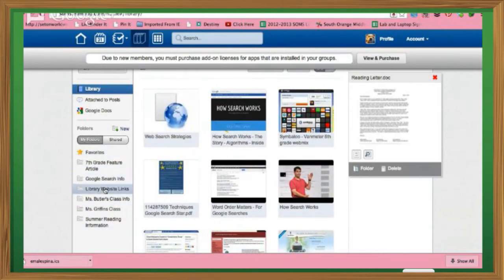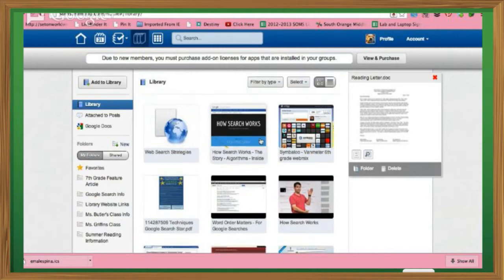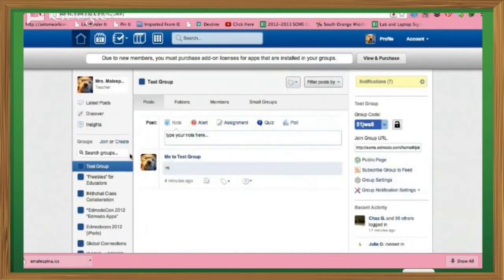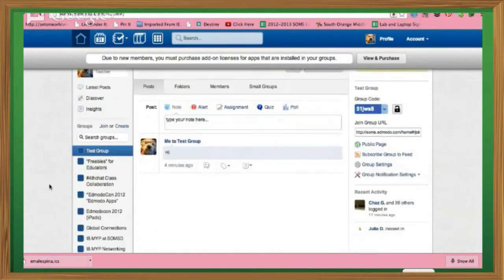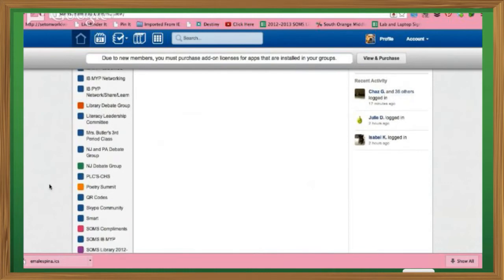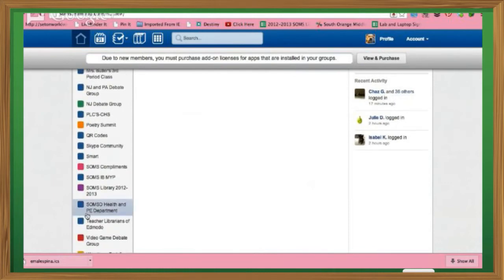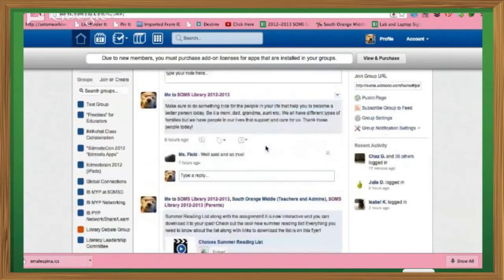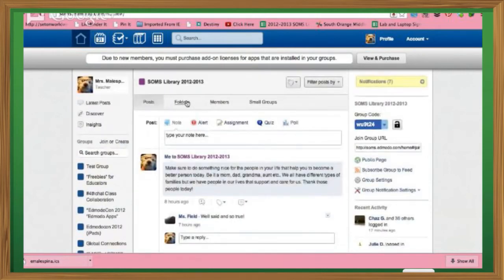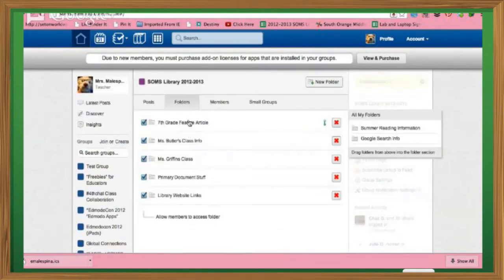You can then allow them to have access to that library. So if you go to my library group, you'll see that I have made folders for different areas. So they have access to the folder. So if you go up here to folders, you'll see that these are the folders they have access to.